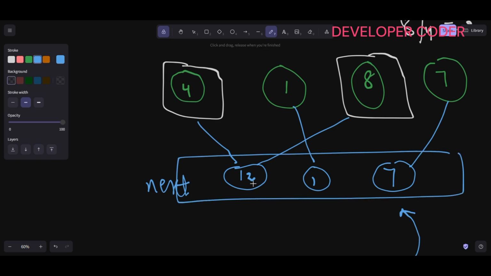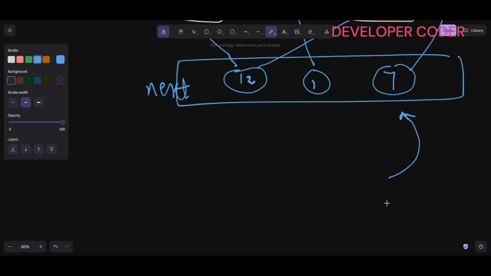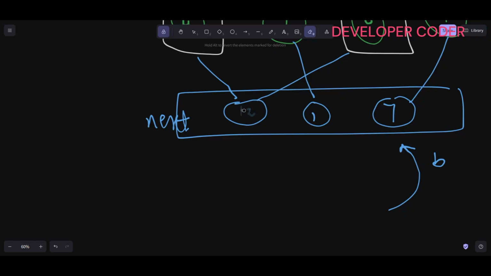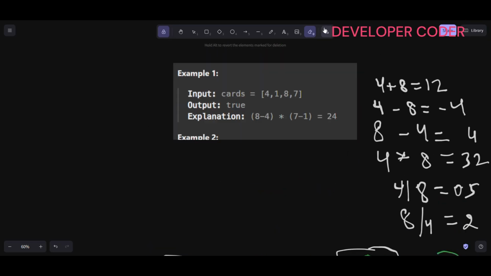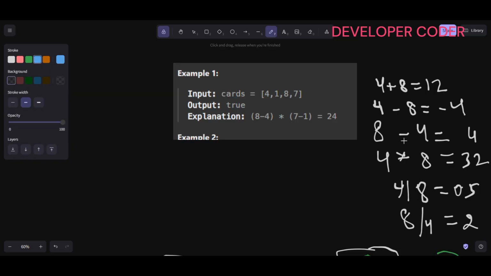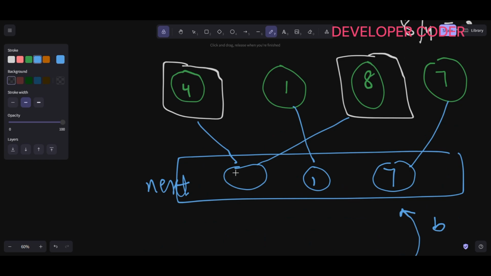So now with this 12, 1 and 7, let's say I didn't get the result equal to 24. Now I have to do backtracking from here. So in backtracking, last time I have added this 12, so now with 12 the answer is not possible, so let's say I want to use something else. Maybe instead of plus, maybe I did this step, so let's use this 4. All right, so now you are using this 4.